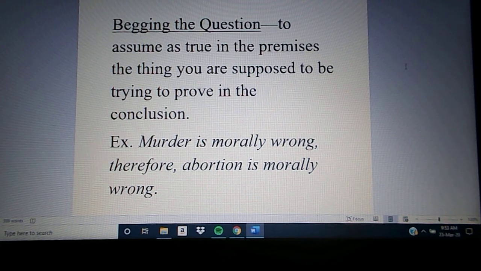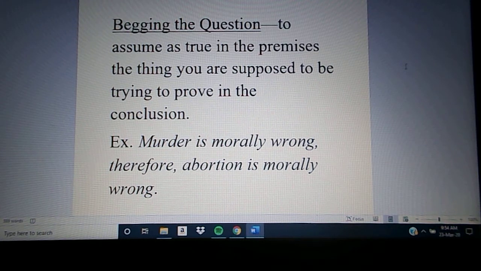If we look at the example here, it says murder is morally wrong, therefore abortion is morally wrong. This person is making that type of claim because they want to argue against abortion. But here's the thing. One of the central questions within this topic is whether or not abortion is a form of murder. That is a very controversial issue that has two sides well entrenched in their views, with one group saying that it is, the other group saying that it isn't, talking about when life begins and so on. But the simple fact is that since that is an unsettled issue, you can't just draw this automatic link between murder and abortion.